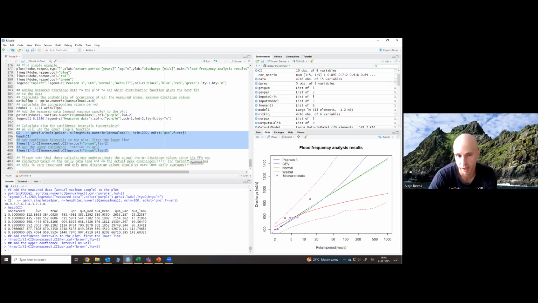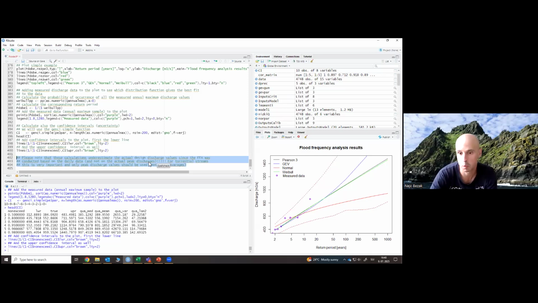So here, before I end, I have a final remark. This example is done based on the maximum of the daily discharge data, while this is not really okay for the torrential catchment that I have been using. I should use the actual peak discharges, not the daily values, because in torrential catchments you have quite a big difference between the actual peak discharge and the daily average value.